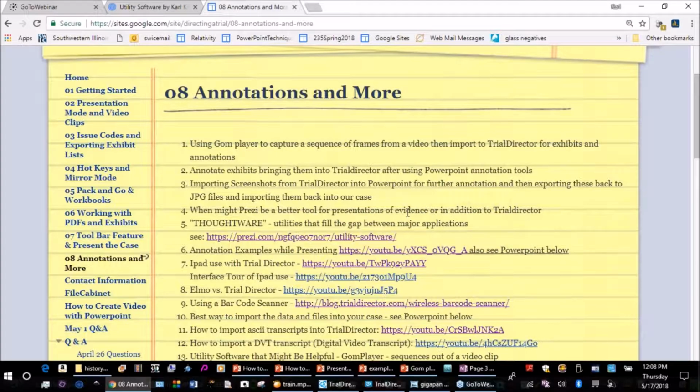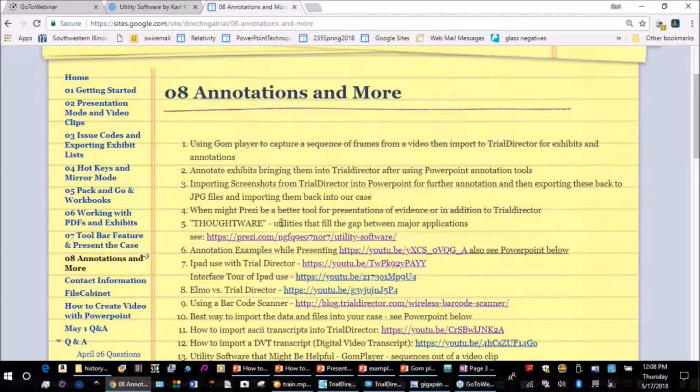So when we've gone to court, we haven't said, well, we're going to limit ourselves in presenting to the jury to trialdirector presentation tools, because there are some others out there that in certain situations will make a better impact. I'm going to show you Prezi briefly and why once in a while we use it over and against trialdirector and PowerPoint as a presentation tool.